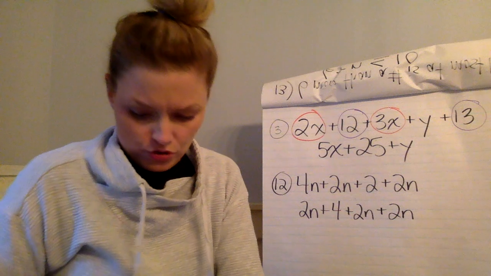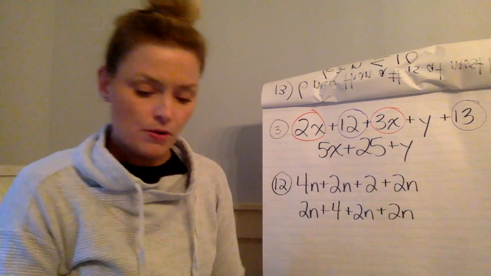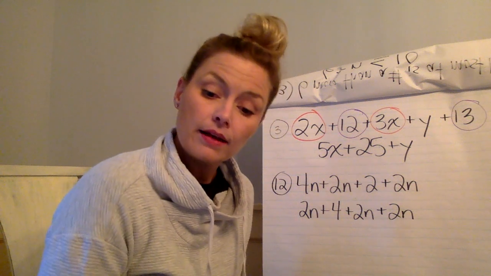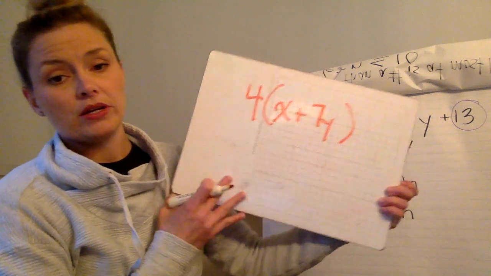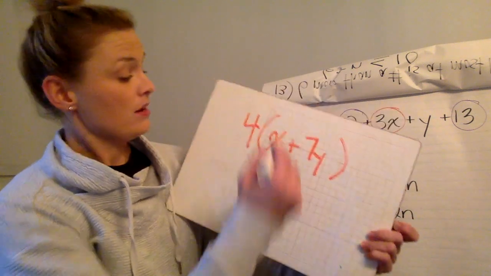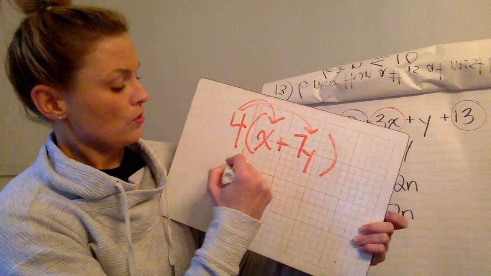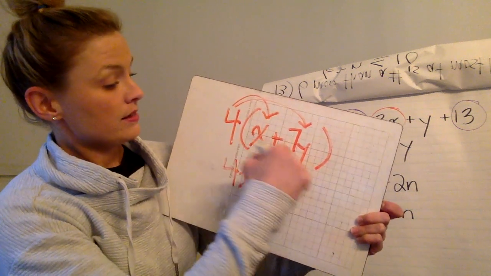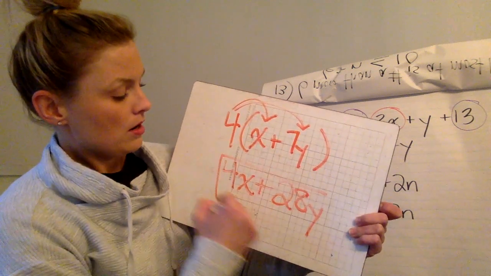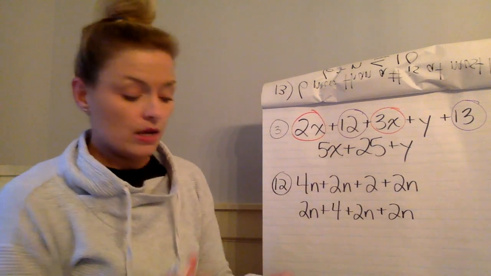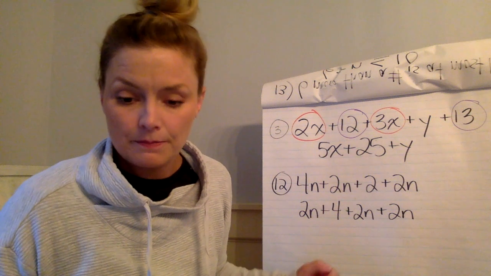Number 11, I think we should probably write here. It says to write an equivalent expression to 4 parentheses x plus 7y. I'm going to use distributive property here because, remember that from chapter 3? It's lending itself here. It's combining both multiplication with addition. So this would be 4x. This would be 28y. You need to make sure that you are writing that you're multiplying each and every term within those parentheses.